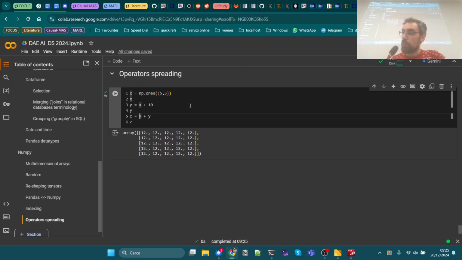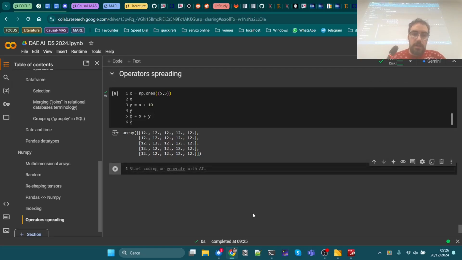Keep in mind that for pandas, for series and for data frames, we have seen that we can use mathematical operators right away, but this can lead to problems in case of missing values. In that case, a way to remedy those problems is to not use the symbolic operators, but to use explicit functions that are provided by pandas. In this case, we don't have this problem because we don't have the issue of missing values. However, you should also keep in mind another thing.